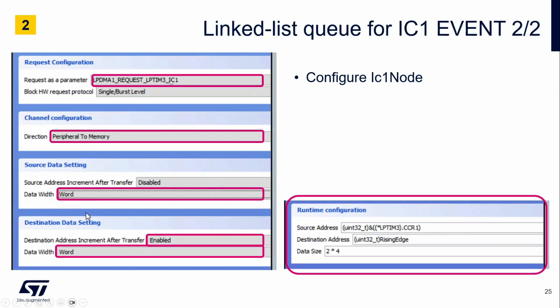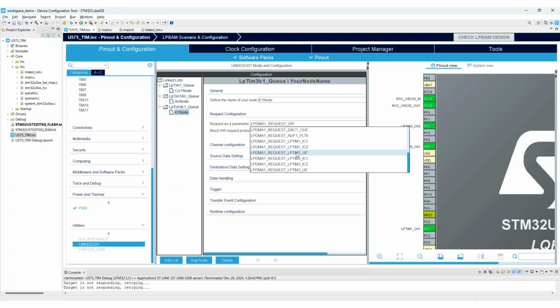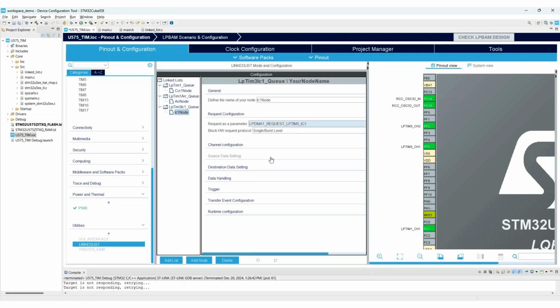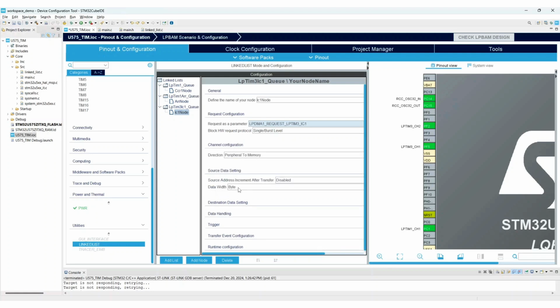Request will be from input capture 1, transfer will be from the compare capture register to memory, 4 bytes, and we need to store 2 values, so we must increment the destination address. Low power timer input capture 1, peripheral to memory, word, destination increment enabled.